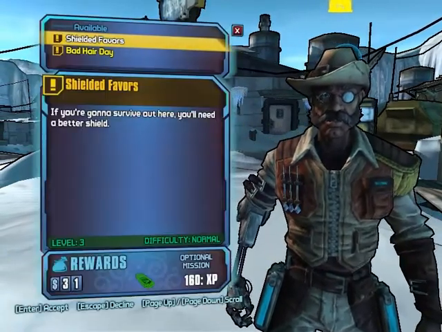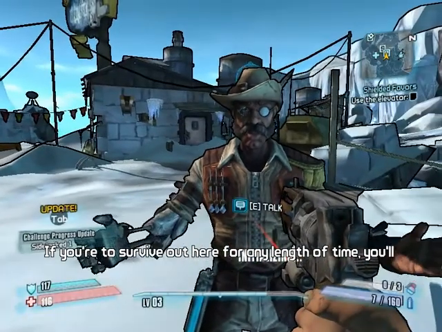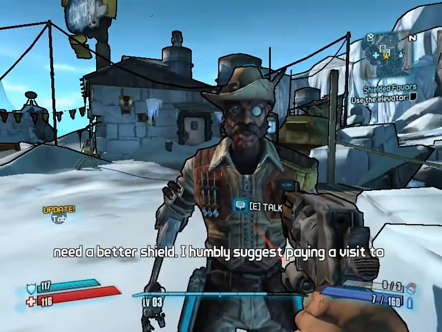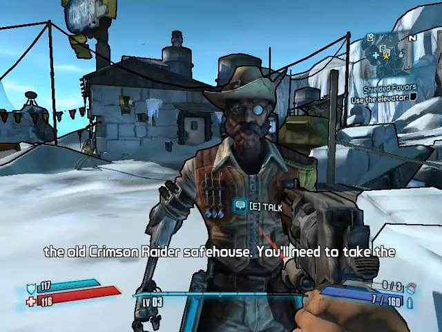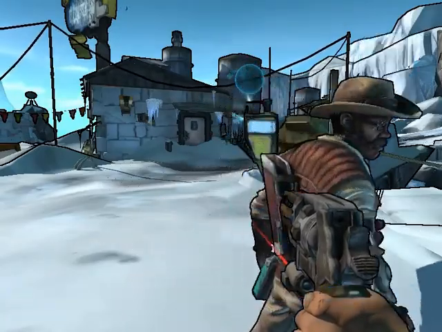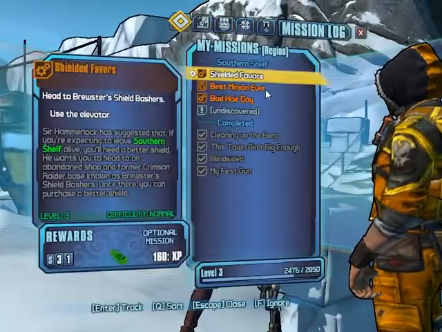Quite the douches. You'll need a better shield. Style is everything. Okay. If you're to survive out here for any length of time, you'll need a better shield. I humbly suggest paying a visit to the old Crimson Raider safe house. You'll need to take the elevator up there. Okay, will do. When the time comes around, of course.